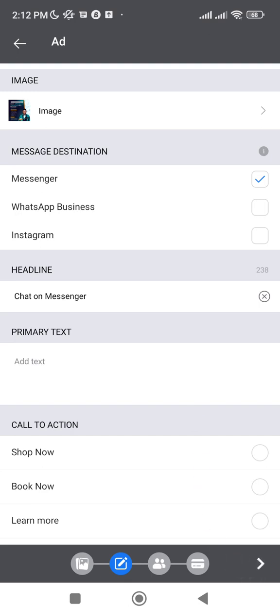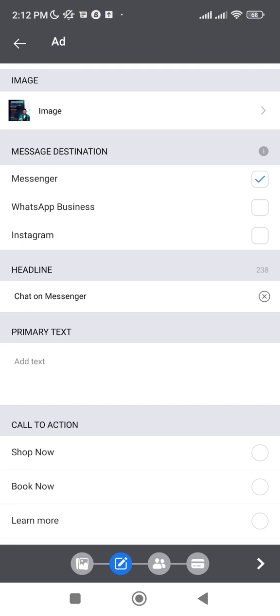Now, message destination. Where do you want to direct people to? We have Messenger, WhatsApp Business, Instagram. We're actually directing people to Messenger. And like I always say, if you are running, let's say, an affiliate marketing program, or you are promoting an affiliate marketing offer or course, it's actually good you make use of your normal WhatsApp. That way, there's no way you can connect your normal WhatsApp to your Facebook page. You can only connect your WhatsApp Business to your Facebook page. So now we are directing people to Messenger. From there, they'll be landing on our WhatsApp DM. Before the end of this training, you're going to know how to go about that.